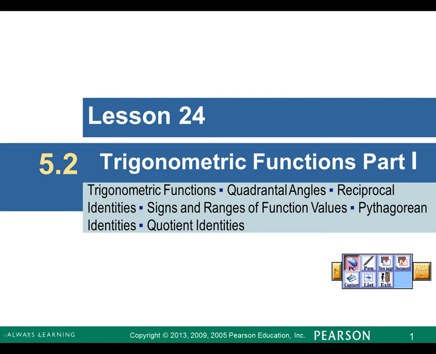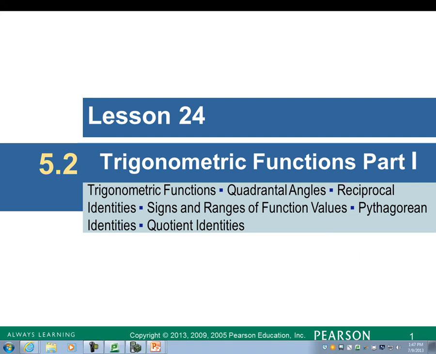Okay, we're going to go on to lesson 24. This is section 5.2, Trigonometric Functions, part 1. This section 5.2, I broke it up into 2 parts, so that will be both lessons 24 and 25. When you see on the homework that 5.2 is in both, you'll see that I split the homework up into 2 parts.